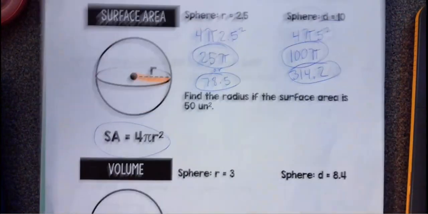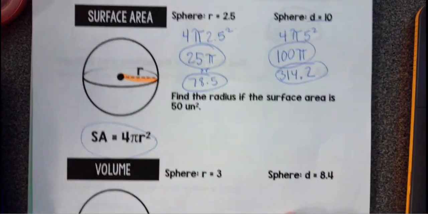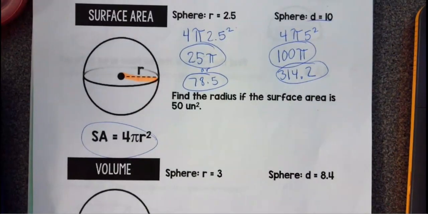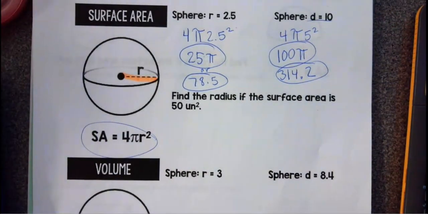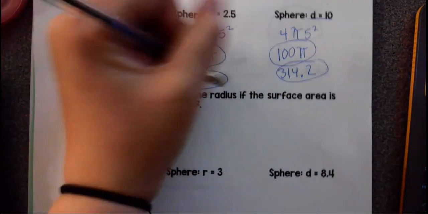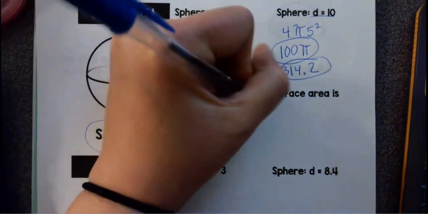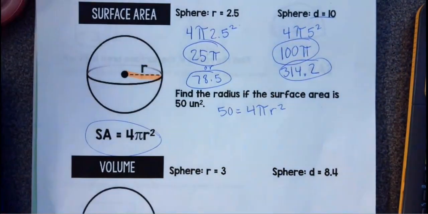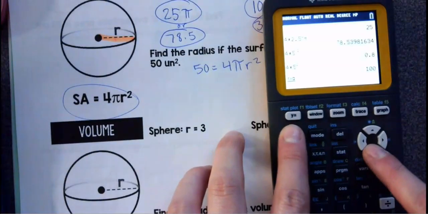All right. This is working backwards, which yesterday I know there was one that was a bit of a struggle. We're going to, again, work backwards today. This formula is a little bit easier. And then the volume formula is similar to what we did yesterday. But we have the volume, which is 50, equals 4 times pi times the radius squared. And every single time, pay attention as I put this into the calculator, because you're going to do it maybe 2 different ways.